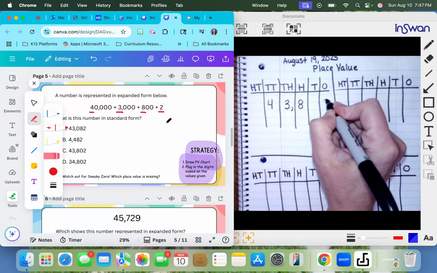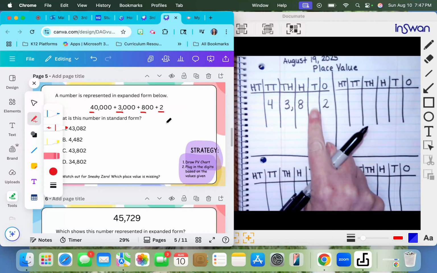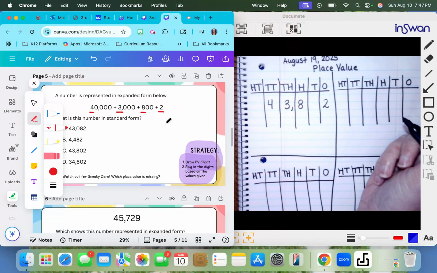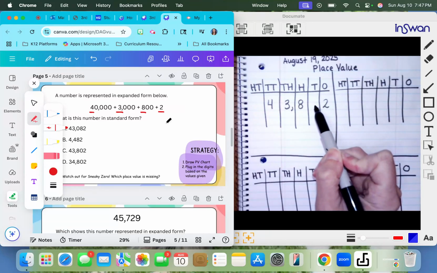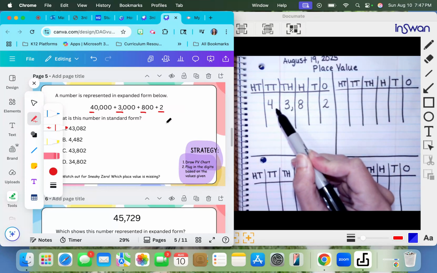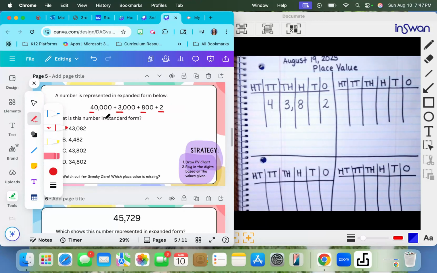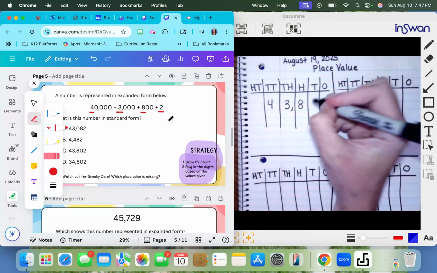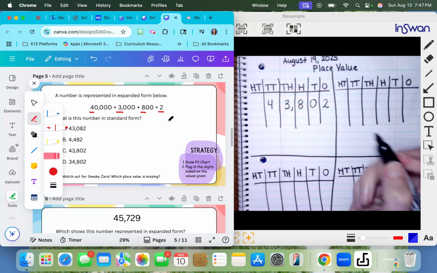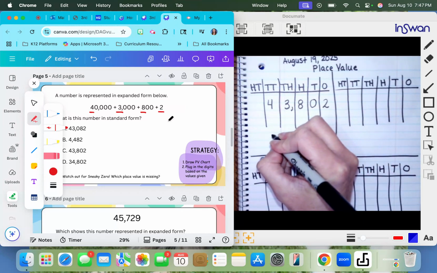So here's our ones place. Did we find out where sneaky 0 is? Yes, we did. The tens place. Do we have to plug in a 0 there? We do. If we don't plug in a 0 in the tens place, then it changes the value of our number. Our number would become 4,382, and that's not the values that we have. So yes, sneaky 0 does matter. It holds that place. All right, so now let's rewrite our number as we say it out loud.